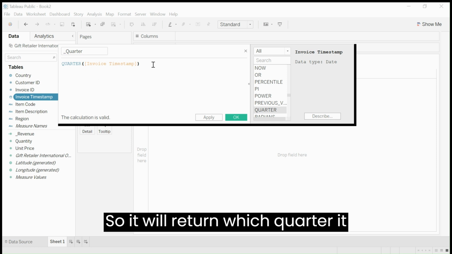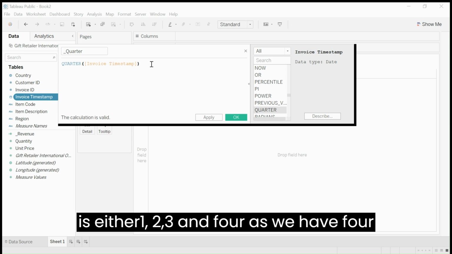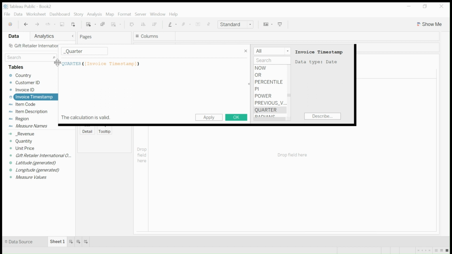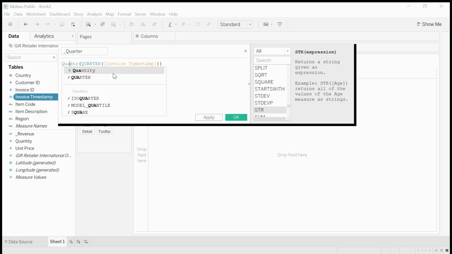It will return which quarter it is, either 1, 2, 3, or 4, as we have four quarters in a year. So let's label it as the string quarter hyphen, and I'll concatenate.